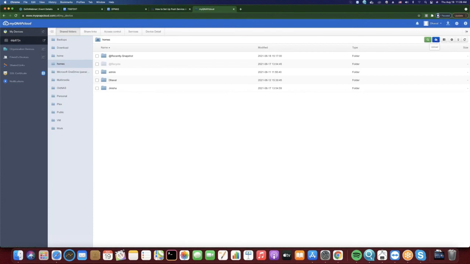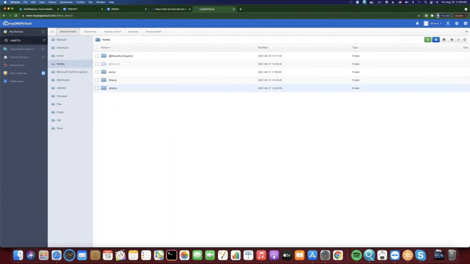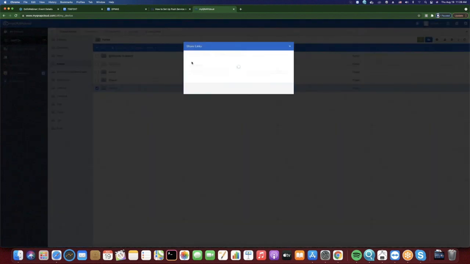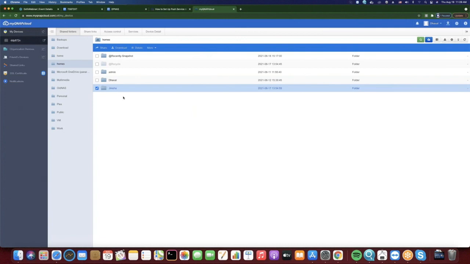You can upload your data right here. You can download folders right here. You can also share this to another user. You can share, and you can provide a link to other users so they can now access your NAS remotely. You can copy this link and provide it to another user. You can also email them. You can also password protect this, so they can only access the data when they enter the correct password. You can also do that right here. So again, that's the way you access your device remotely without having to open the port.